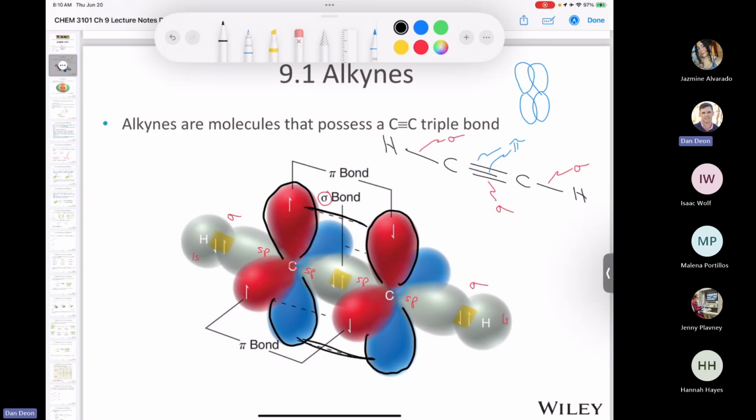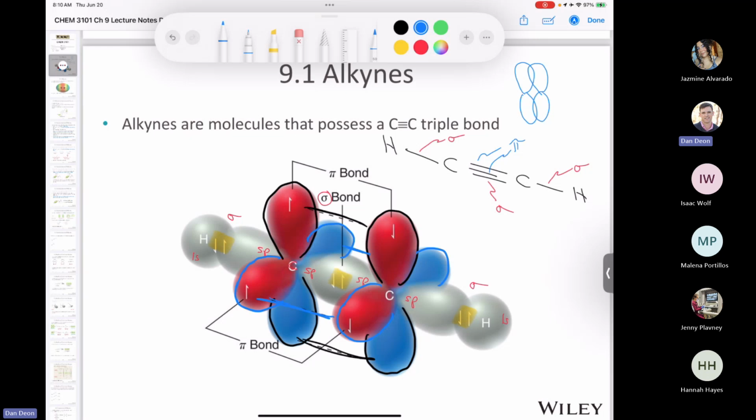They are overlapping, okay? The other p orbital, I'm sure you can see it, is this one here, is perpendicular to the other p orbital, the one that I traced in black, and this one here. And you can see these are the lines that represent those orbitals touching, those p orbitals. So we have 2 pi bonds between the 2 of these.